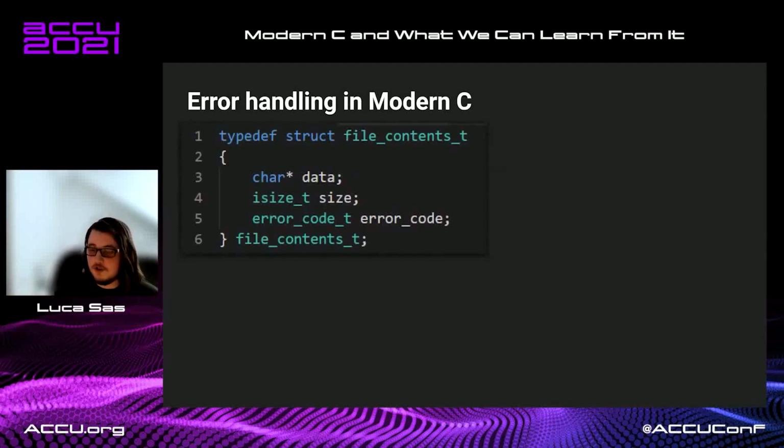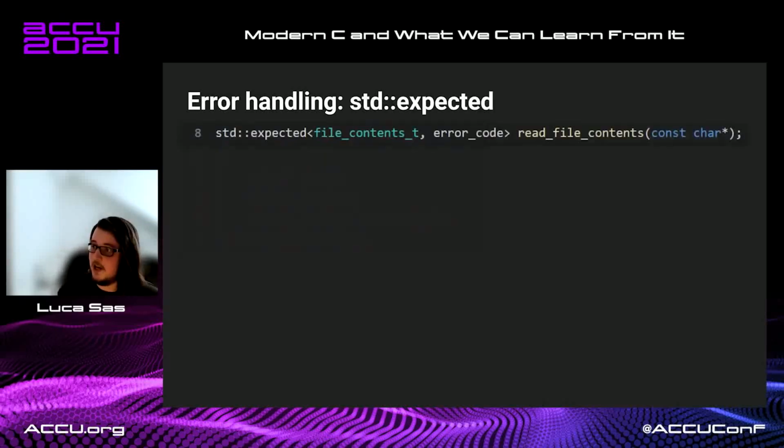Now, it is also valid if you want to go with the route where you have an error code inside of your struct instead of the valid Boolean. That is a perfectly good approach. And in fact, it has parallels in other languages and in C++. In C++, for example, maybe you have heard of this proposal called std::expected, which is quite old. It was first introduced by Andrei Alexandrescu all the way back in 2012.